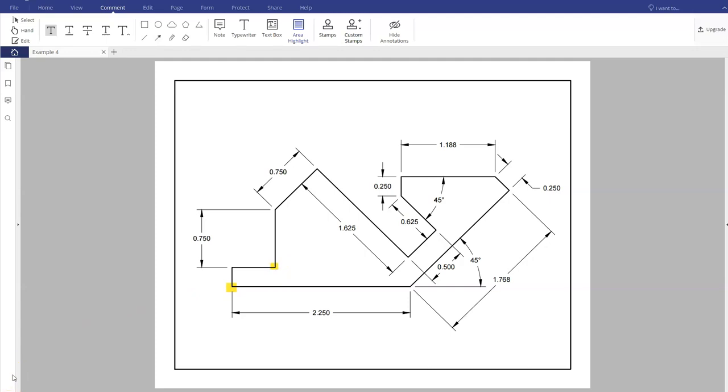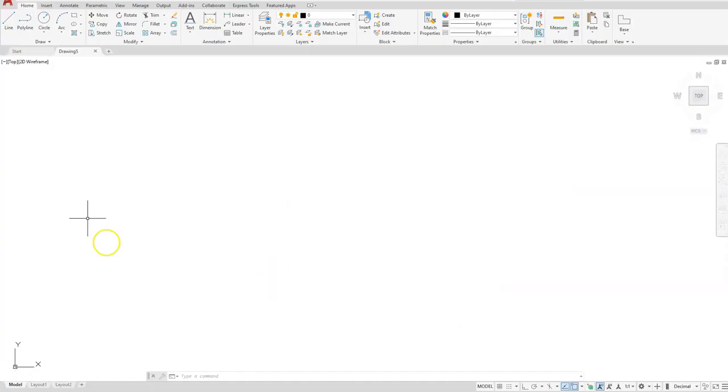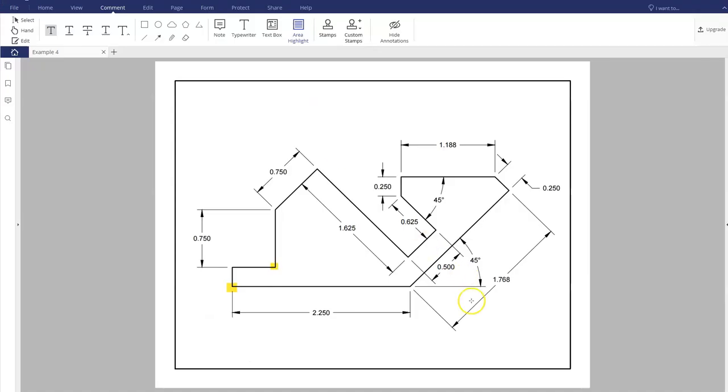So let's start AutoCAD. Okay, so starting at that lower left corner, I'm going to start with the line command. I'll click my first point, and if you go back and refer to the drawing, you'll see that all the dimensions are in some form or variance of a 45-degree line. What I mean by that is this line is going at 0, and this is going up 45 degrees, and then this one goes up 45 degrees from this line. So that gives me a hint of something that I can use to make this a lot easier.